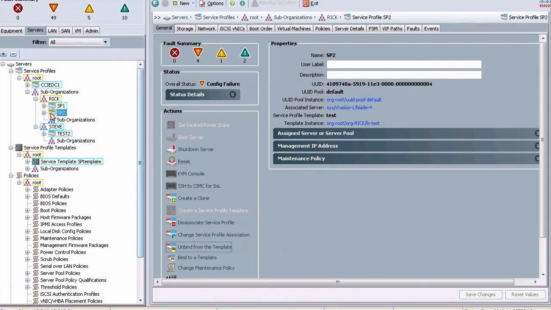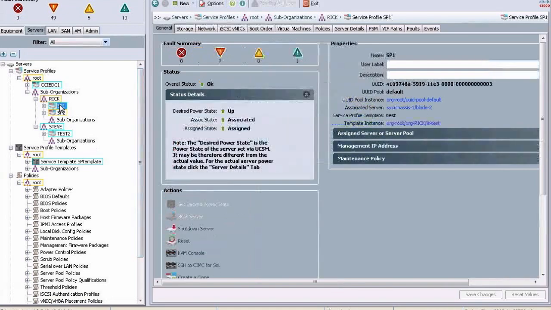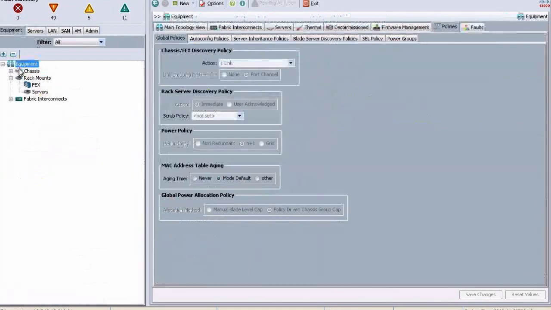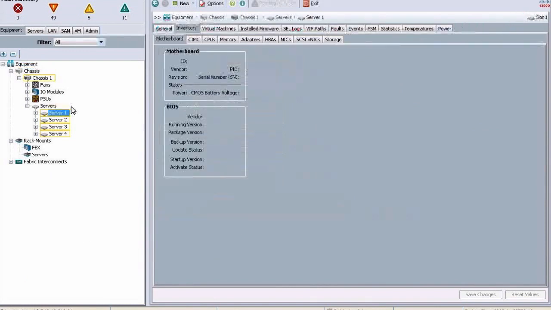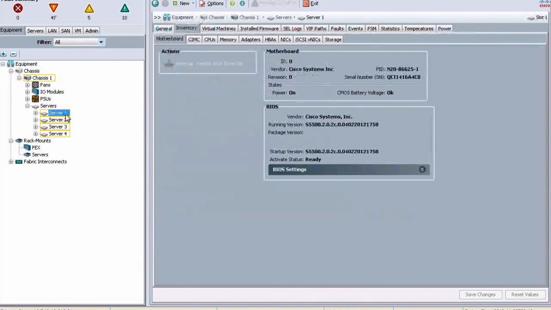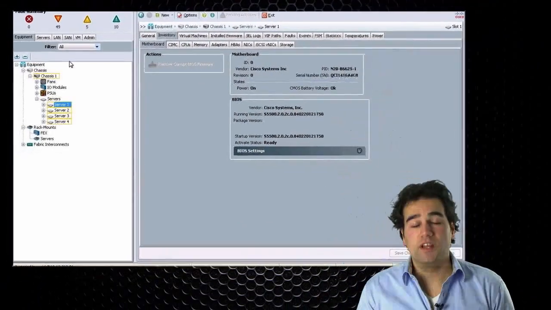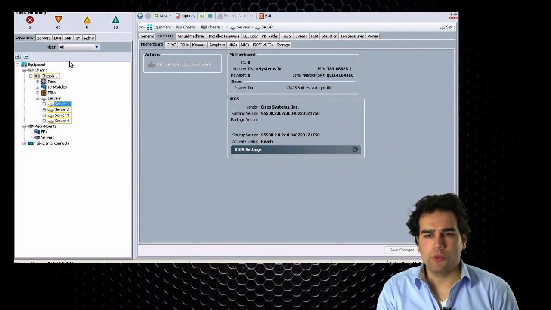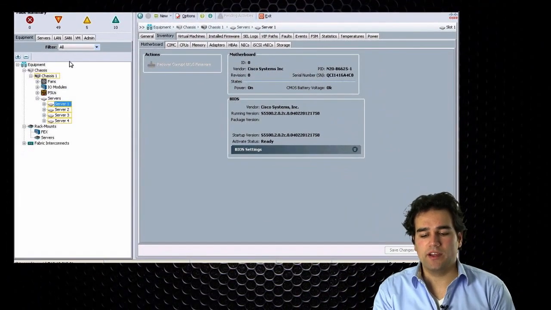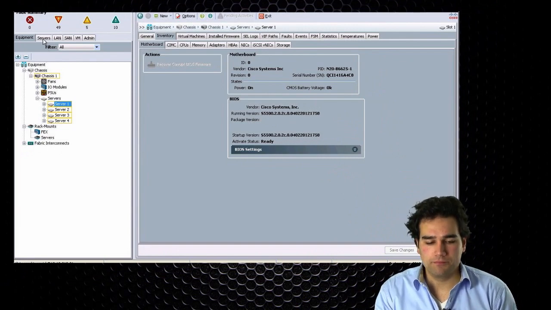So no, this is not related to any Java cache, this is just how the UCS will work with organizations. So I can create some multi-tenancy, but it doesn't change the fact that I can allocate servers whenever I want to. So this is dangerous. If I have unallocated servers, it means that I can assign them whenever I want to when I'm in an organization. So that's not usually what I want. I want to have full control over it.